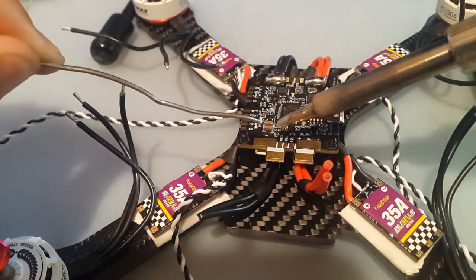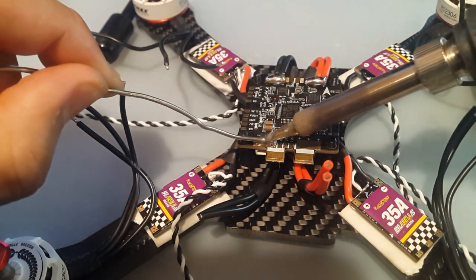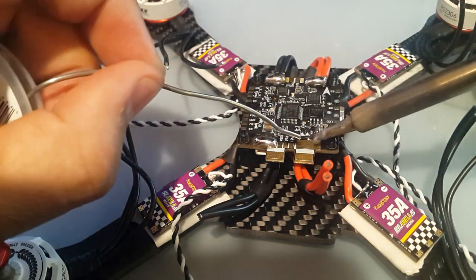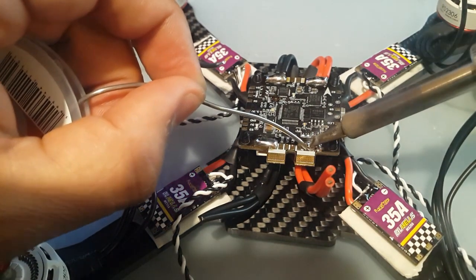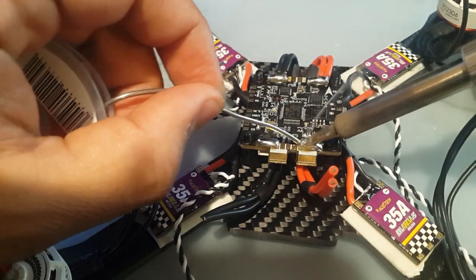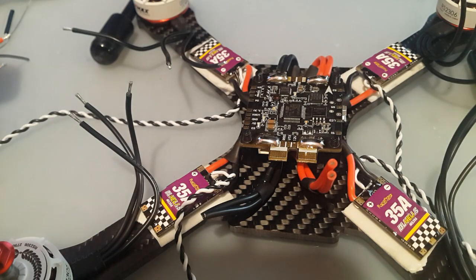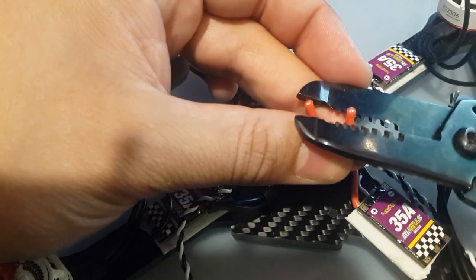All right, so I'm on 450 right now, 450 Celsius. Alrighty, nice and shiny. So, it's good. Hope you guys can see that. Let's strip the wires. Not too much, just a little. There we go, that's perfect.